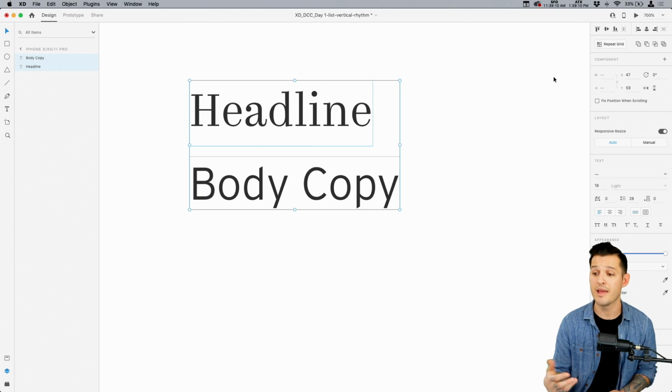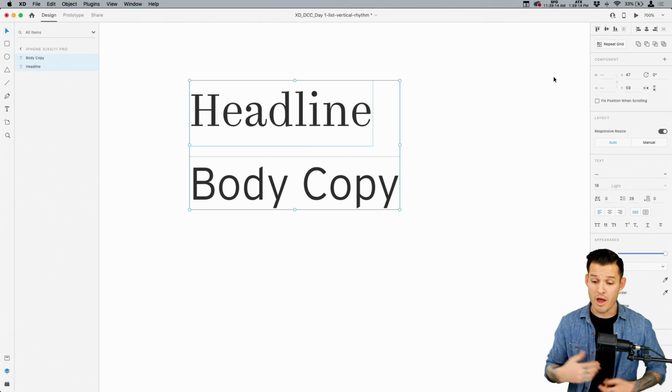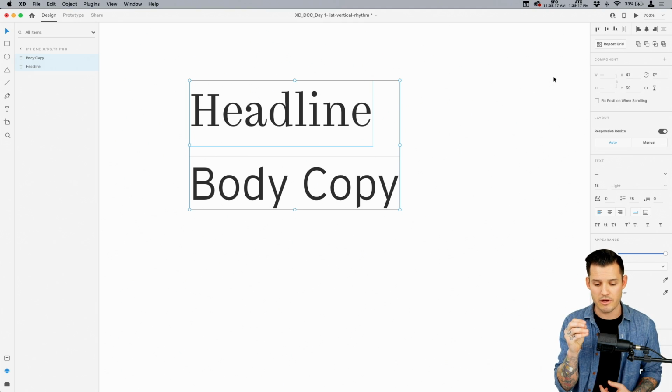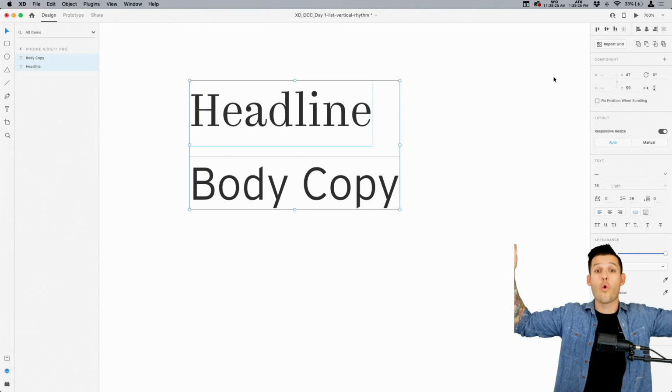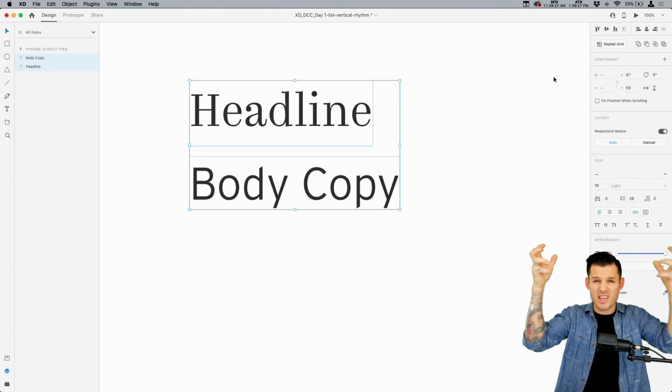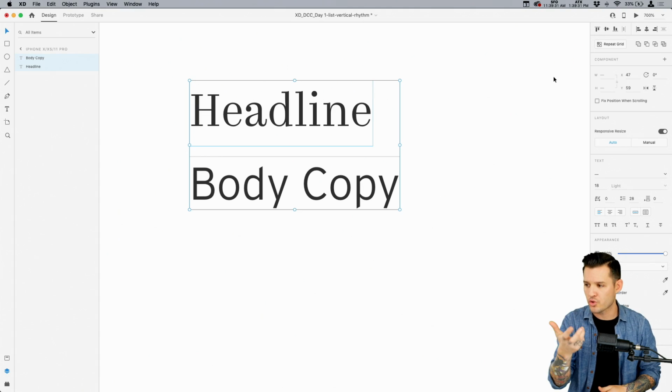If we have a headline and body copy, you've got to have contrast and distinction between the two. Otherwise, when I look at this on the screen, I can't tell what is most important. Think of a newspaper from the 1950s. The big headline, war breaks out. It's massive, chunky, thick, and it catches your eye. Then down below you have the actual story, the article, the body copy.